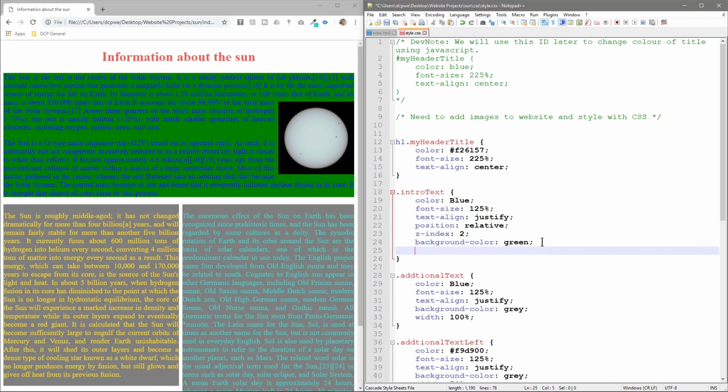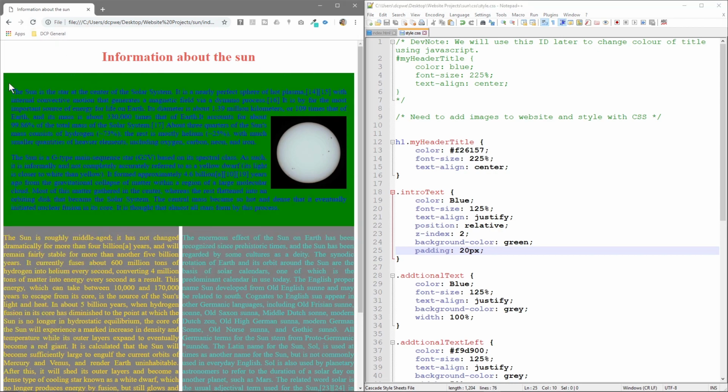So if I do padding and I set it to 10 pixels, let's set it to something like 20, right? 20 pixels. So I've just typed in this new element called padding and I've given it 20 pixels, and it's going to be applied to this green section. When I refresh, you'll see these down the side, these 20 pixels, right? Gap. You see a larger gap at the top and a larger gap at the bottom.